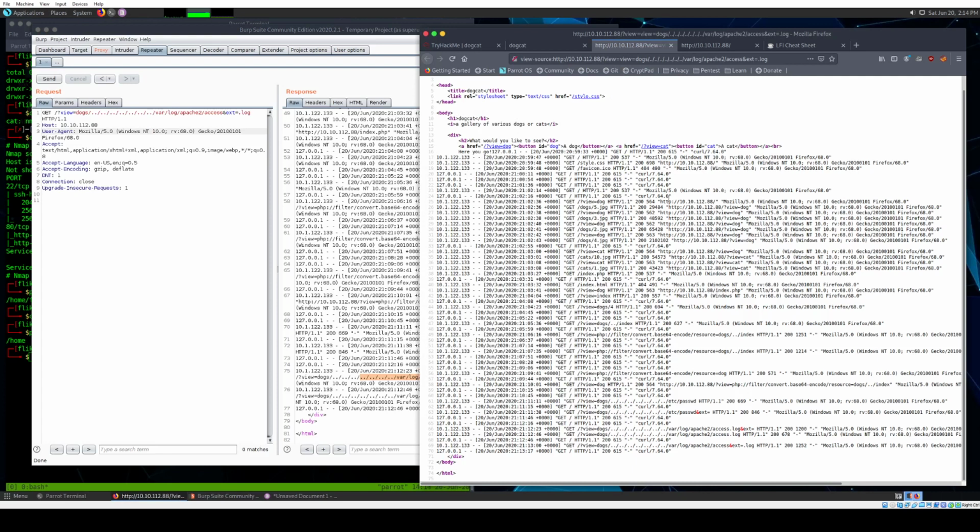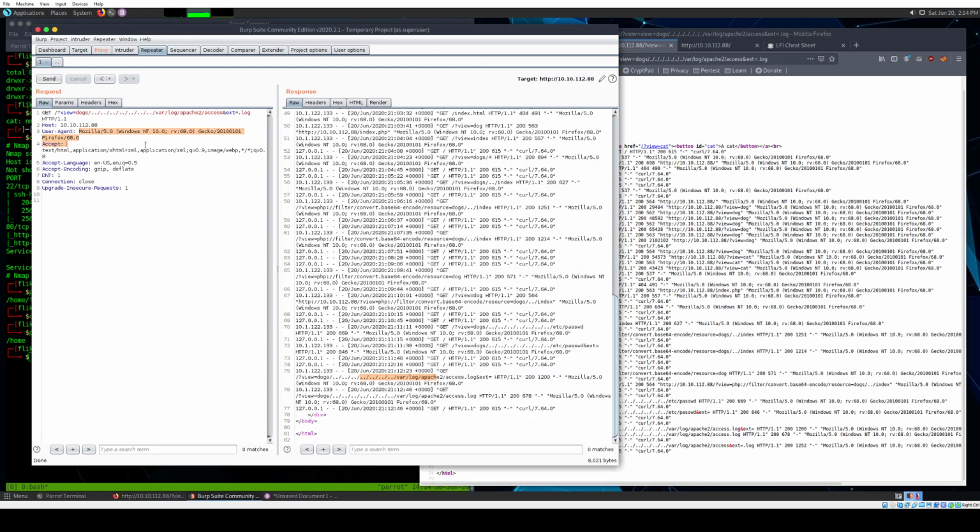So if we want to try that, we need to somehow get PHP code into this file. And the easiest way to do that is probably through the user agent header here.